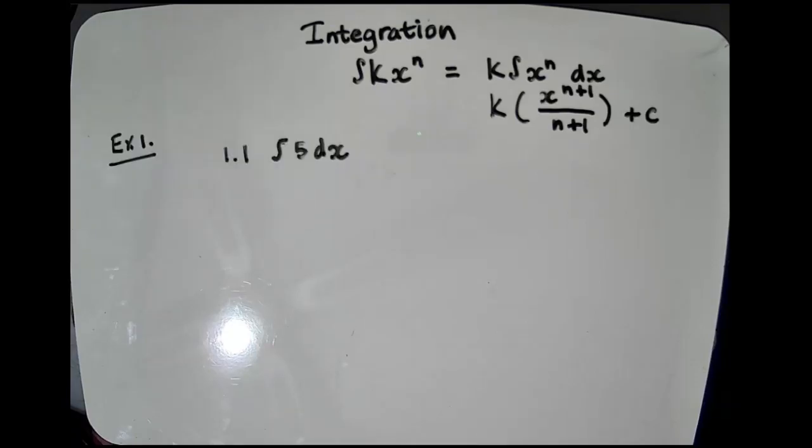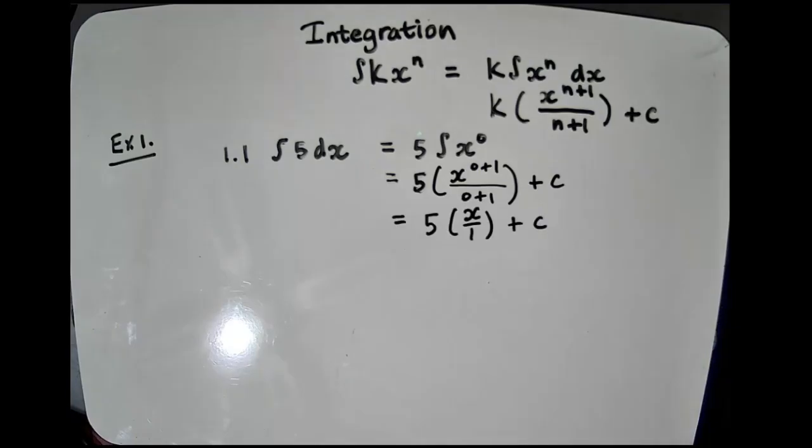Exercise 1.1. The integral of 5. Remember, when you have a constant, all it's going to do is add x to it. The first step is to write it like this. Remember, we have x to the 0 because there were no x's there. Adding 1 to the exponent and copying it in the denominator. Don't forget plus c for the constant, and you will get 5x over 1 plus c. So 5 times x is 5x plus c.